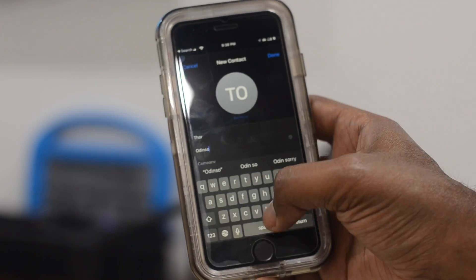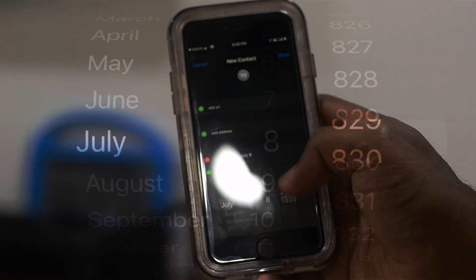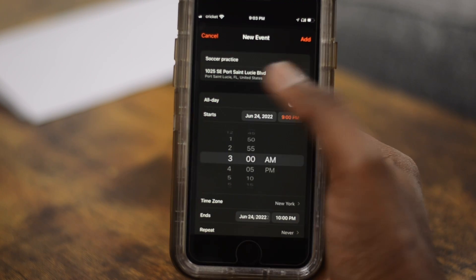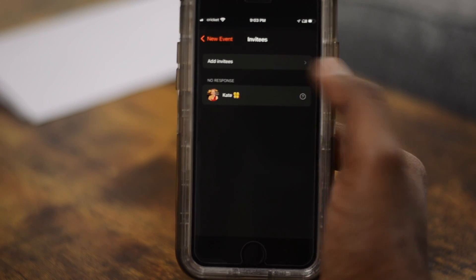Birthdays are a lifesaver since I'm notorious for forgetting important dates. So whenever I'm putting in a new contact in my phone, I try to immediately put in that birthday at the same time so I remember for the future. One feature that might not be as popular is actually sharing your calendars with other people. My wife and I share lots of events so we're aware of doctor's appointments, dentist appointments, planned date nights, kids' birthday parties, and so on. I just share a calendar appointment with her when it's something we're both attending or relevant to her, and for things that don't affect her, I leave them on my calendar unshared. It's really helpful knowing what we have going on and having reminders of when to leave based on our distance to that appointment.